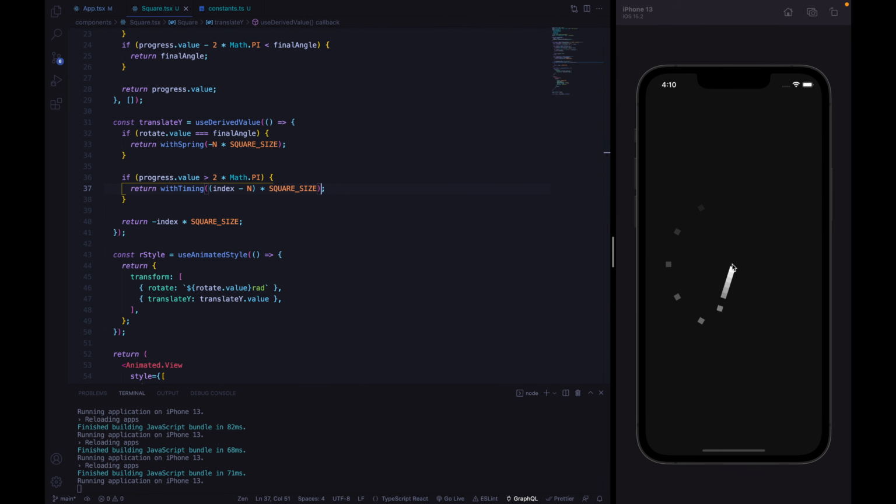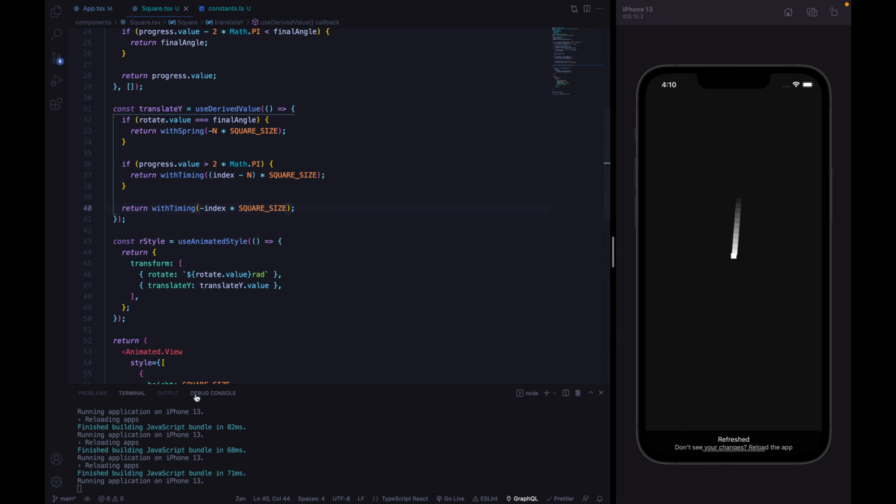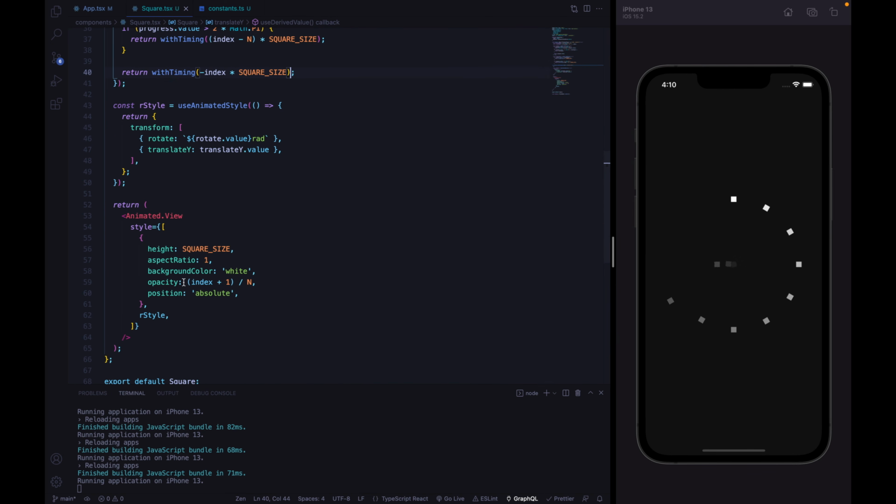So the first 2 rounds seem to work fine. But here, when the animation repeats for the second time and for the third time, we can see that there is a little glitch here. So we can fix this behavior by adding the withTiming function. So in the end, we can also remove this opacity, since we have just used this opacity to improve the developer experience, but we don't need it in the final animation. So let's reload, and we can see the final result. So here we can see that everything is working perfectly.